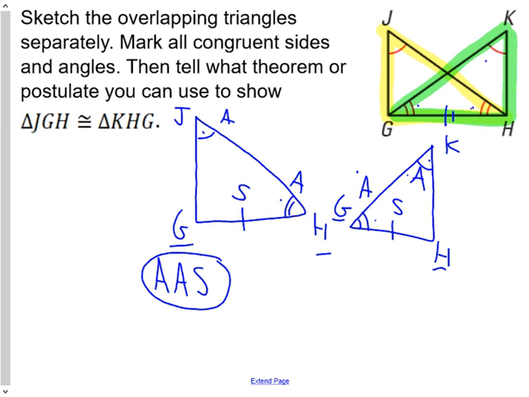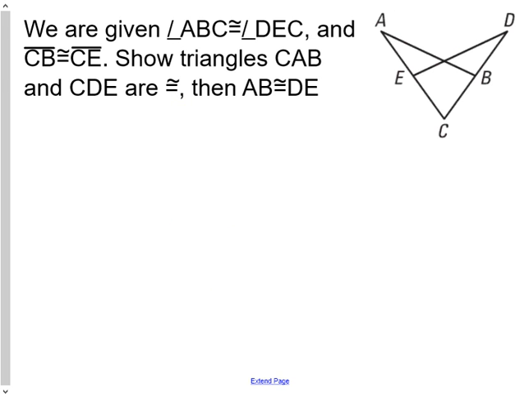Right? Now, in some cases it is easier to draw the triangles separate and figure that out. Because of the overlap, some people might miss that these parts are important, or alternatively, they might think, oh, we got these vertical angles here, but those aren't the triangles we're talking about, right? We're talking about JGH and KHG, right? So that's why you got to be careful with your diagram.